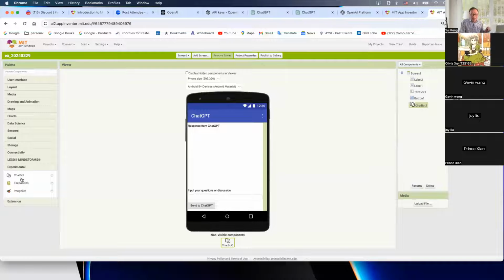Someone just made it, not fully tested, but they have a high confidence that it works. So it's right over here, drag and drop. So you're going to see the chat box over here. Okay, cool. So now this user interface is perfect.